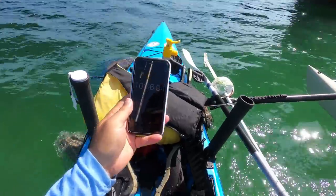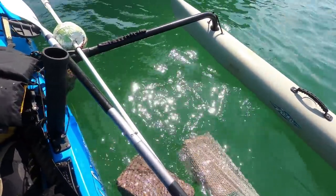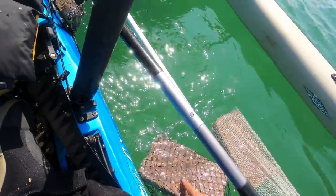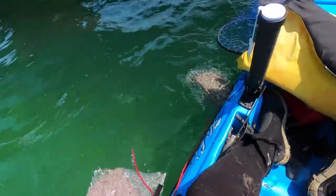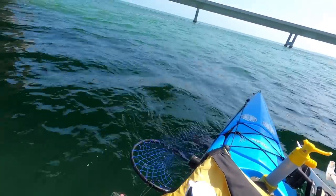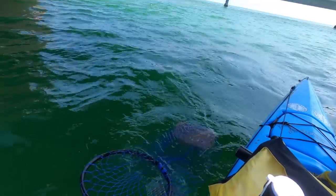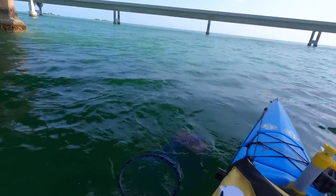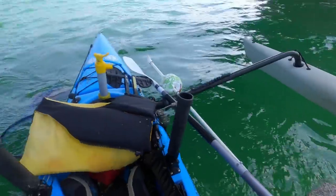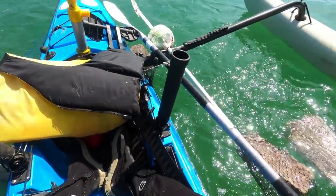All right, we're 10 minutes in, so let's take a look where we're at. These guys are all still pretty solid. It's getting a little soft there. It's getting down there. The one that I figure is going to go pretty quick is this guy here, but still solid bricks. Oh, we're drifting. So yeah, we'll keep on going here. All right, we're 20 minutes in, so let's take a look where we're at.